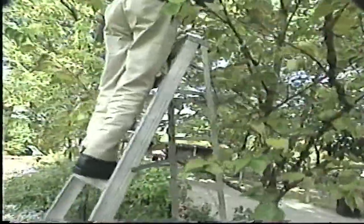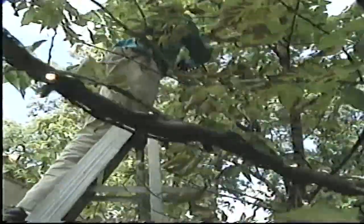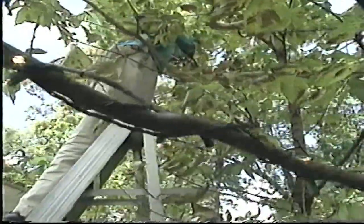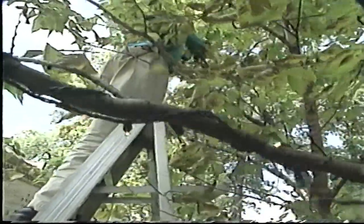We have a crew that comes in the morning and does the average day-to-day work, and then we have a night crew that comes in from noon until 9 o'clock at night, and they do all the setup. And it takes about 2,700 hours. And you put the lights up on the trees as well as other landscaping in the zoo?